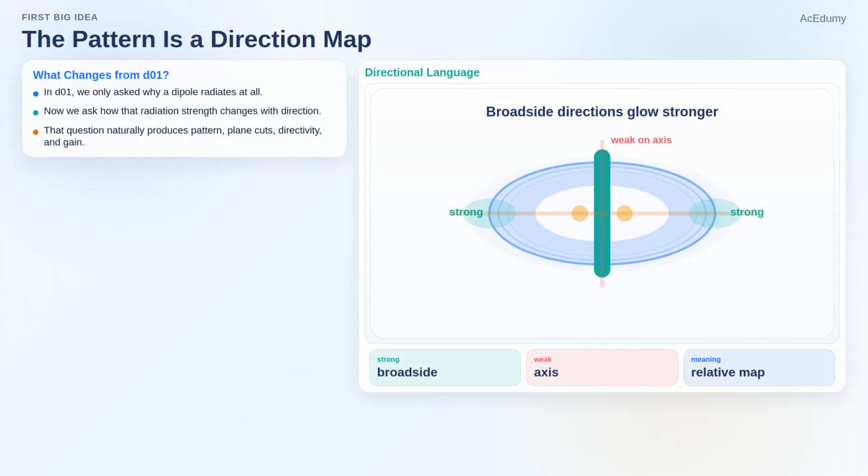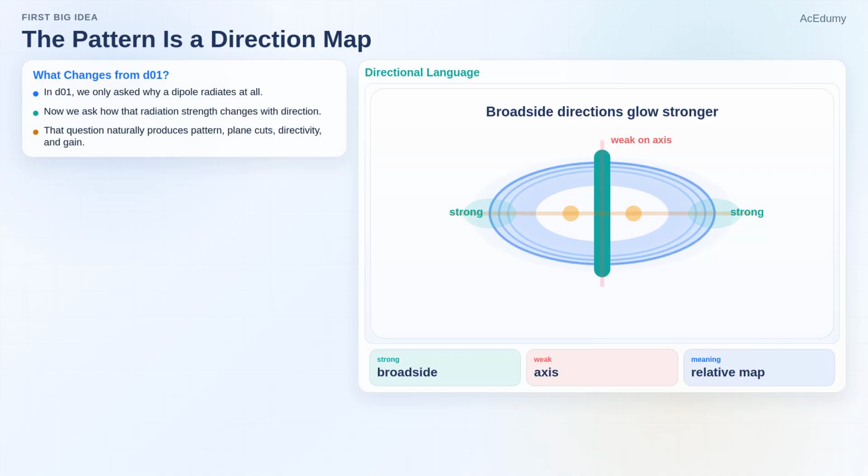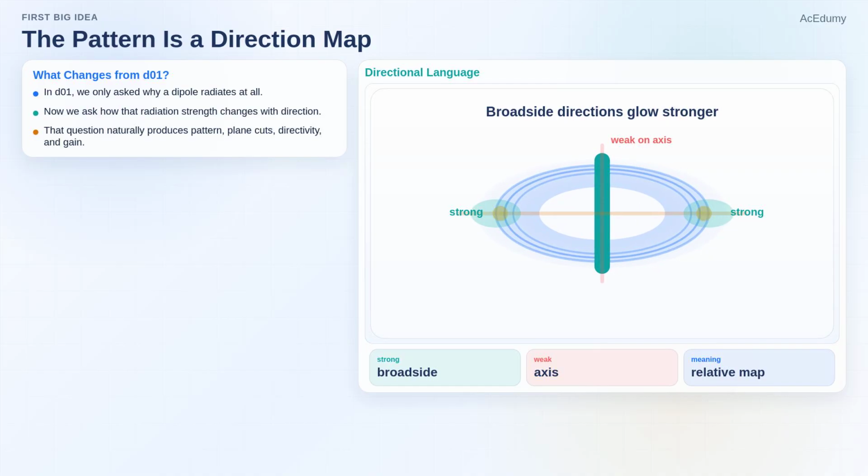In this lesson, we move from the basic radiation picture to the language engineers use to describe it. We will look at the radiation pattern, the E-plane, the H-plane, directivity, gain, and the intuitive meaning of power flow. The goal is still visual understanding first. We want the terms to feel connected instead of memorized.